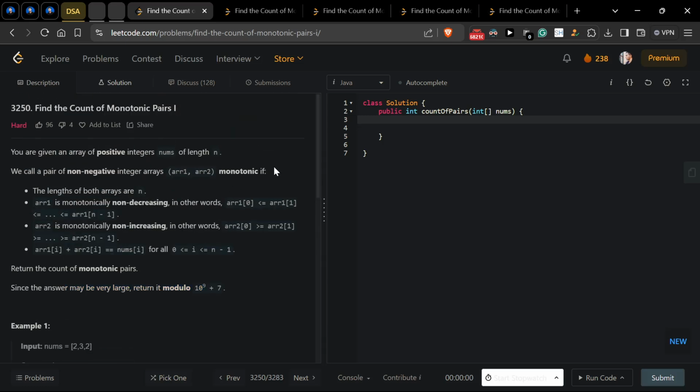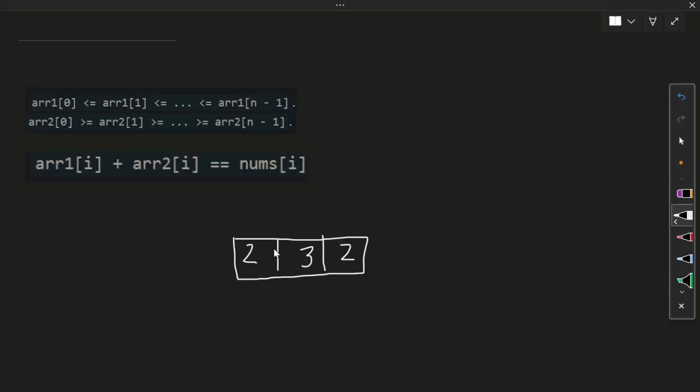So let's build the approach. We have these two things, array 1 and array 2. If I am taking a value here, its previous value should be lesser or equal. If I am taking the current value, either its previous value should be lesser or this value is greater.